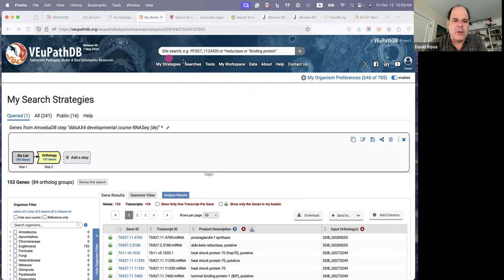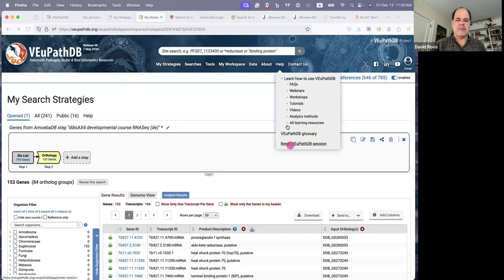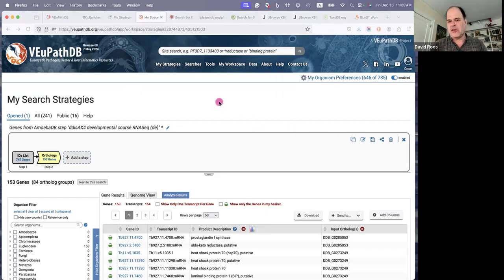Let me also add, Omar, as you're getting ready to talk about the single-cell RNA-seq data, among the many functionalities that are available that we haven't had a chance to talk about. Omar highlighted a really useful feature of being able to export your set of genes from a query in AmoebaDB into VEuPathDB to transform it into other genes you might be interested in, in Plasmodium or whatever, and import it into PlasmoDB.